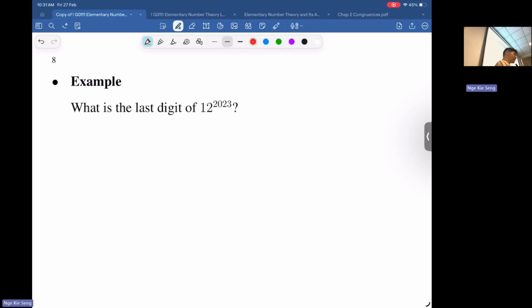Maybe you go into a calculator and press it. Can you find this? Cannot. I don't think Google can either. You can try Google, see if Google can compute this one. Too large, this number. But then what does it mean by last digit? What could the possible digit you can see in your number? 0 up to 9. So meaning what? This is mod what? Mod 10. Good. So you just solve this by mod 10.